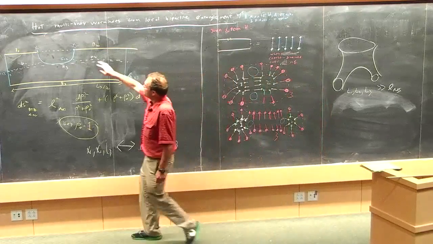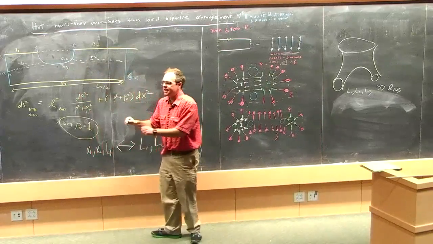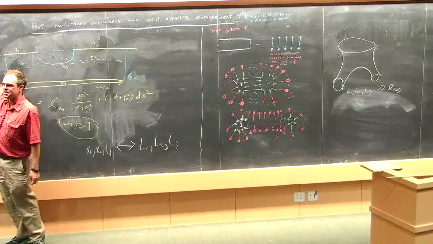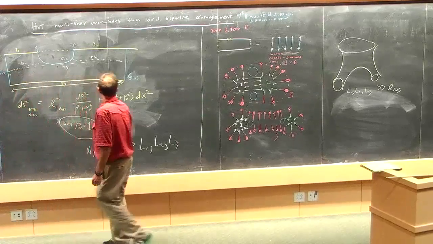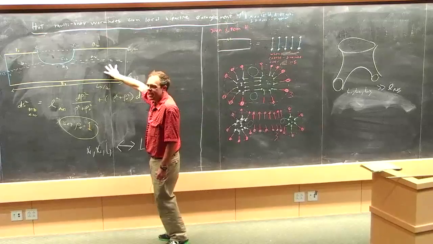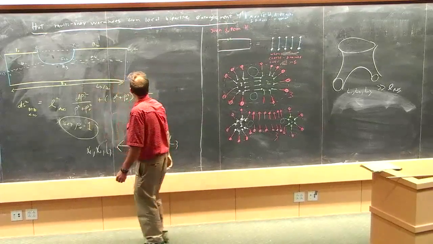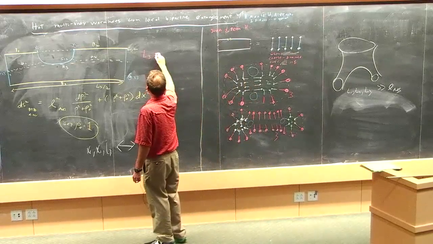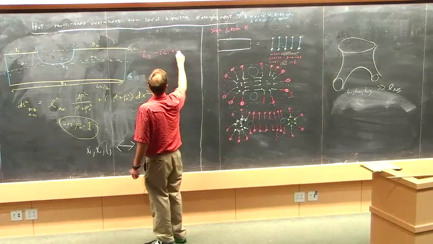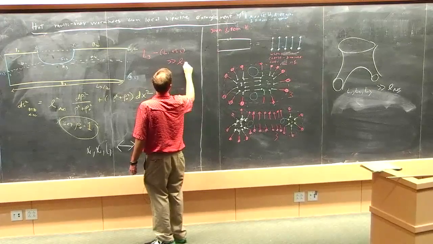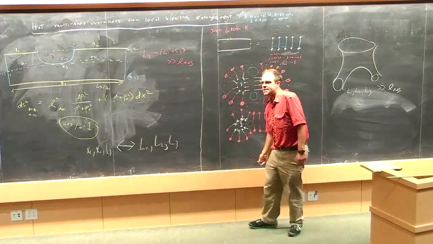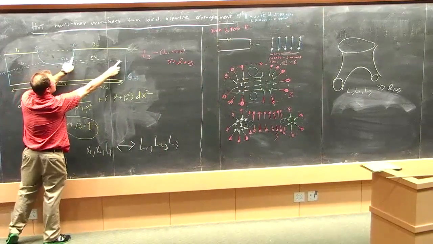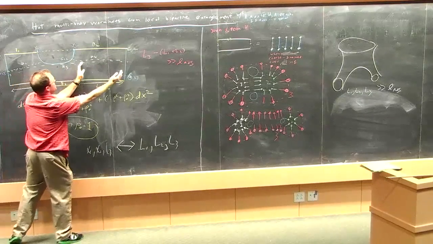Okay. So by varying the values of x1, x2, and L3, I can get all possible places in moduli space. Now really, I'm only interested in this range because the rest is obtained by symmetry. Okay. I have drawn a particular case here. This picture is an accurate representation for the case when L3 minus the sum of L1 plus L2 is much bigger than the AdS scale. You can see that in the picture because here's the first horizon, here's the second horizon. Each of them more or less matches up with a piece of the third horizon, and there's stuff left over.